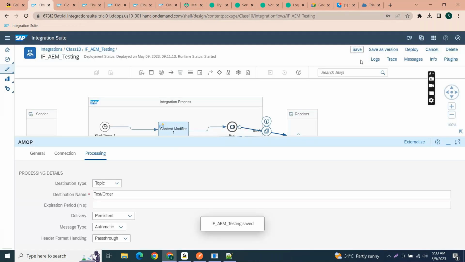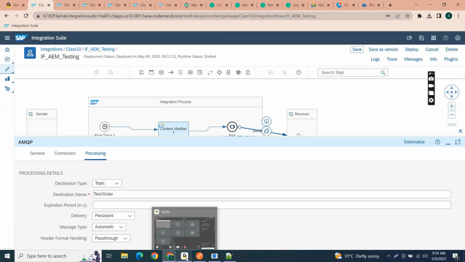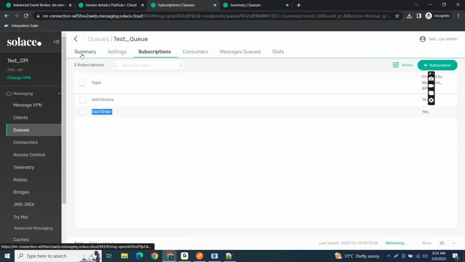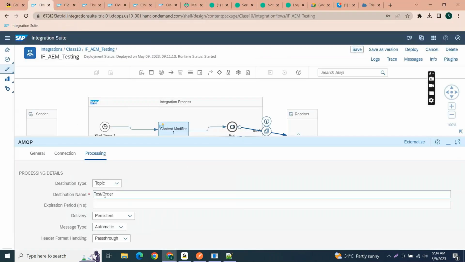So let me deploy this now. Before that, let's see the count of the messages in it. I hope, Chandra, it will create a... Instead of topic, if you place queue, then we have to place the queue name here. Yeah, then Destination queue name. It will place the data in all the topics present in that queue, right? Yes, right. Okay.